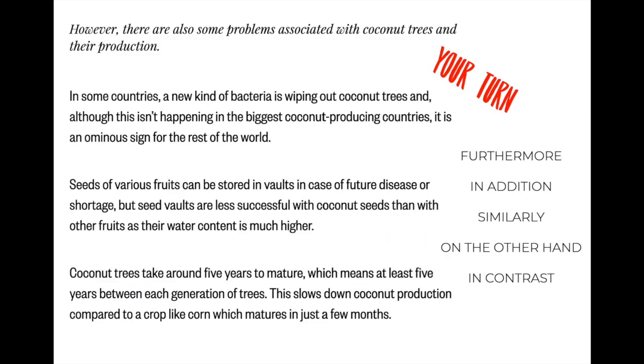Now, what I want you to do is you're going to produce a short summary paragraph. That's your task. And the first thing you're going to do is you're going to write down the sentence at the top, which is written in italics. That's your starter sentence. And then after that, you are going to work through the next 3 sentences and you're going to paraphrase them. You're going to write them in your own words. You're going to use synonyms, you're going to restructure the sentence, and you're going to produce paraphrased sentences for each of those 3 original sentences on the screen.